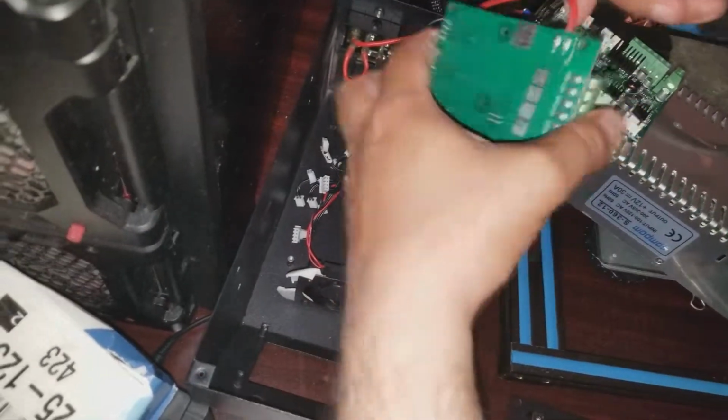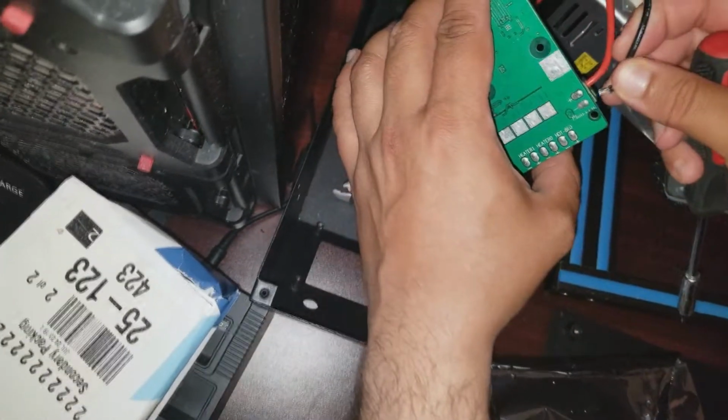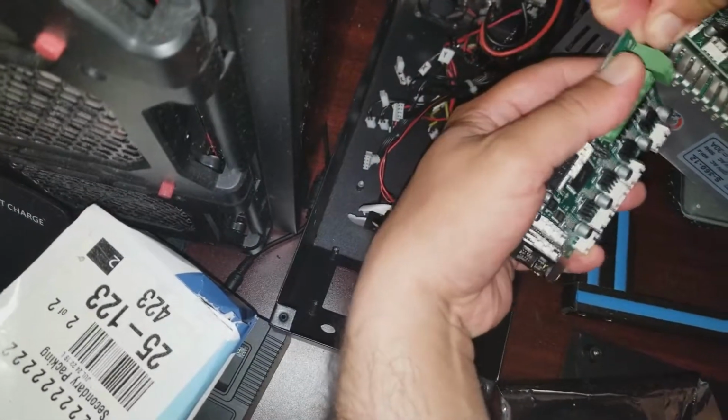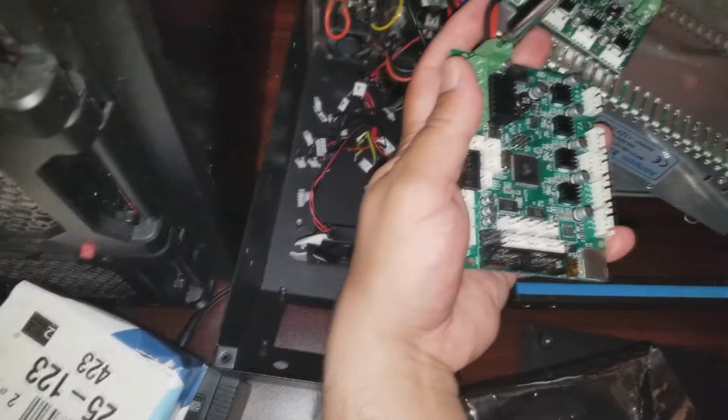I should have started with the black one. But it's okay. Here we go. You just really stick it in there, and then it's easier to do it.